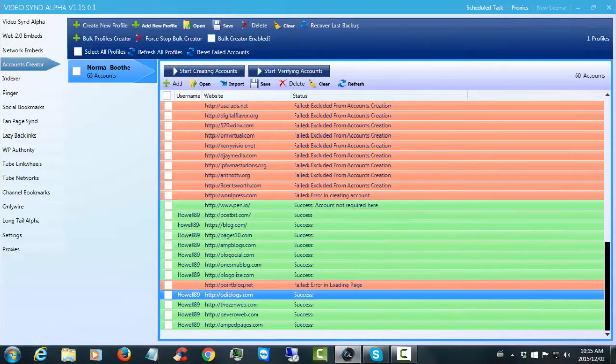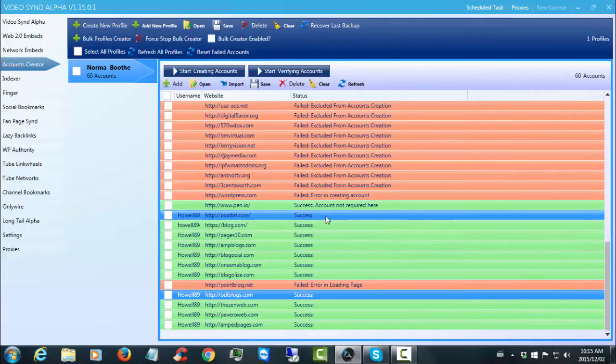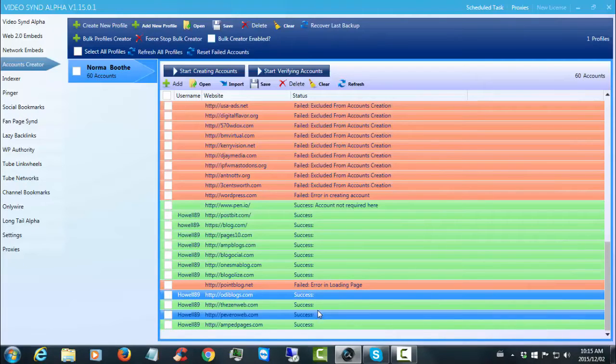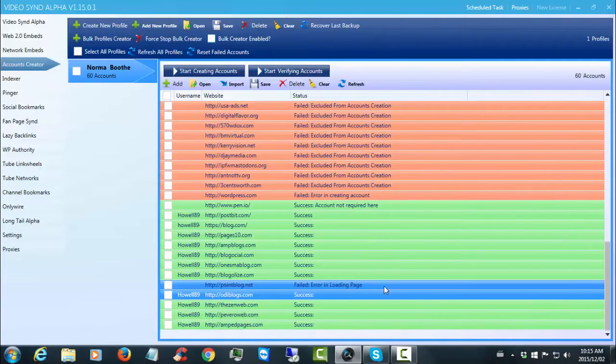And then when we get down to the bottom here, you can see here are the Web 2.0 accounts. So WordPress was a failure, but all of these others, 1, 2, 3, 4, 5, 6, 7, 8, 9, 10, 11, 12, 12 were successful, so I got 12 out of 14, which is not bad.